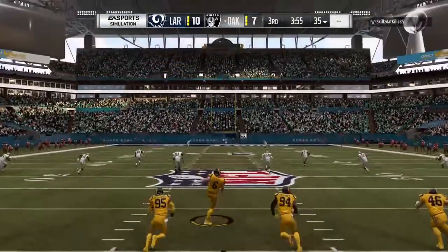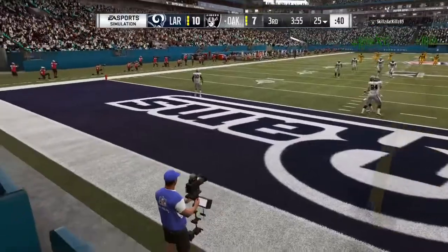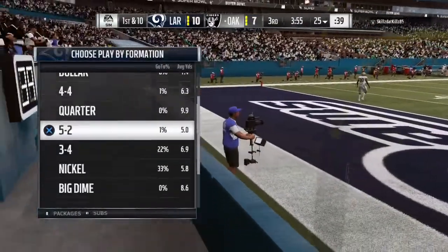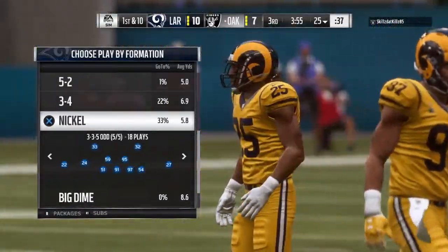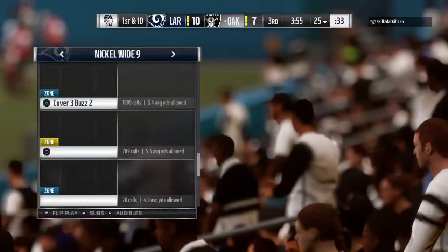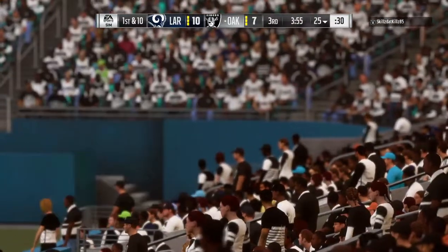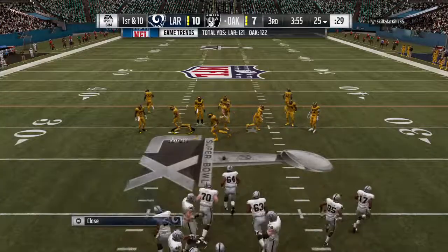Yeah, things were a little leaky in the beginning on that drive, weren't they? But how about the front 7? As they got closer to the goal line, things stiffened a little bit, forced the field goal. So here comes the Raiders offense getting ready for their first possession of the second half. They're down in this game. A chance for the offense, though, to put something on the board, get some momentum here in half 2. Try and get things kick-started for them.